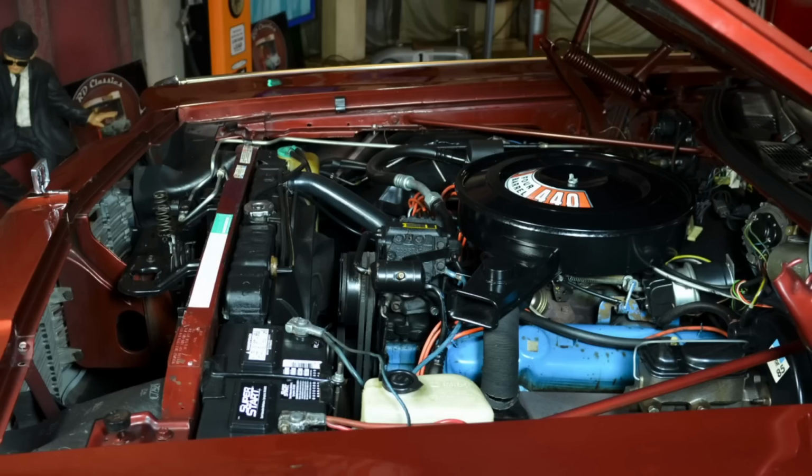The 440 by this point, unfortunately, was making just 215 horsepower, and it had some of its own internals downgraded from the 1972 model year. Some of them were forged for 1972 and before, and for 1973 they were not, but it still was a great engine. And despite the 215 horsepower rating, these cars feel quite peppy when you're driving them normally. They don't necessarily have the greatest passing power, but driving around town, they feel, again, very peppy, have plenty of acceleration, and you can cruise all day long on the freeway in these at 80 plus miles an hour.